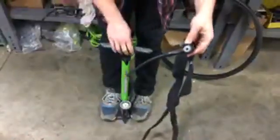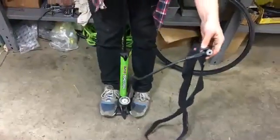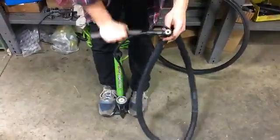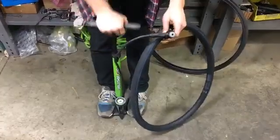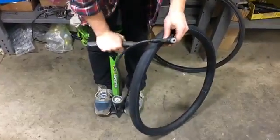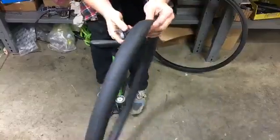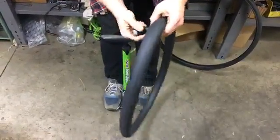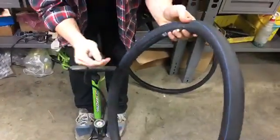All right, so we should see this tube inflate if everything goes well. So here we go. Look at that. The tube is inflating, and now we can float down the river in our sweet bike inner tube. So that's got some air in it now. Cool. And so that'll hold air.